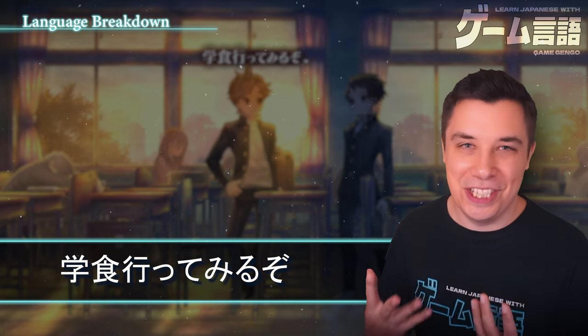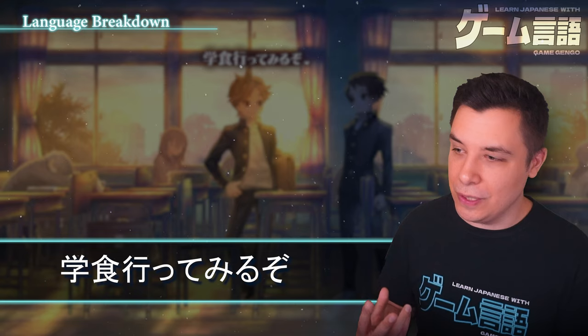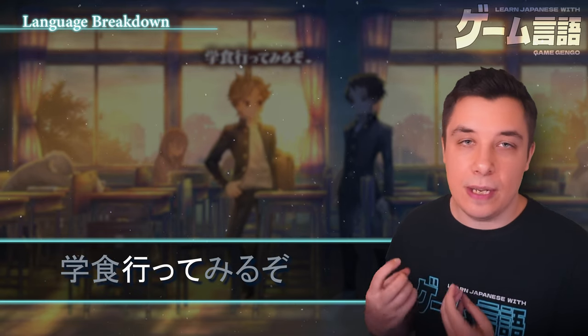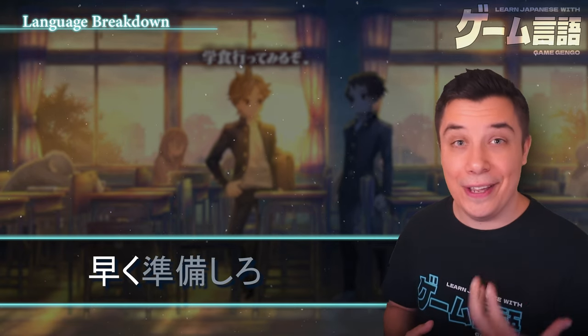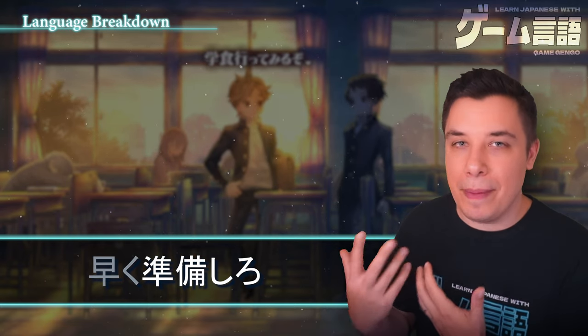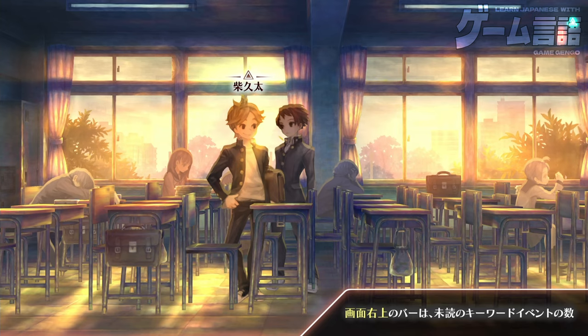学食行ってみるぞ。早く準備しろ。 Okay, and Shimon seems to be in a bit of a hurry and he says, 学食行ってみるぞ. So, 行ってみる means I'll try and going, so I'll try going to the school cafeteria. 早く準備しろ. So, 早く quickly, and then 準備する is to get prepared for something. So, hurry up and get ready.